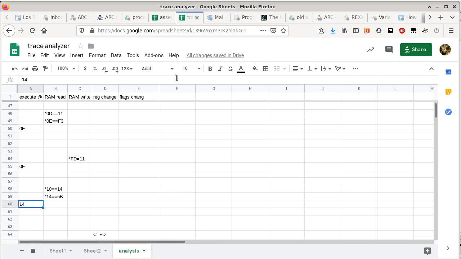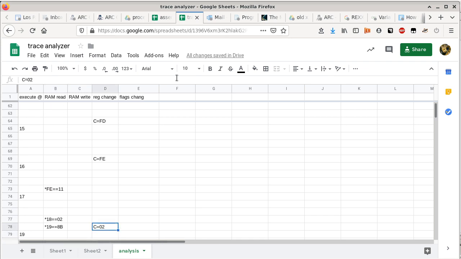Okay, so getting on to this. At location 14, the first thing we needed to do was to retrieve X. So we first copy register D to register C, and that's why register C is also FD at this point. And then we add 1. We add 1 to register C, so instead of pointing to the return address, it is now pointing to parameter X. And then we retrieve parameter X and put it into register B.